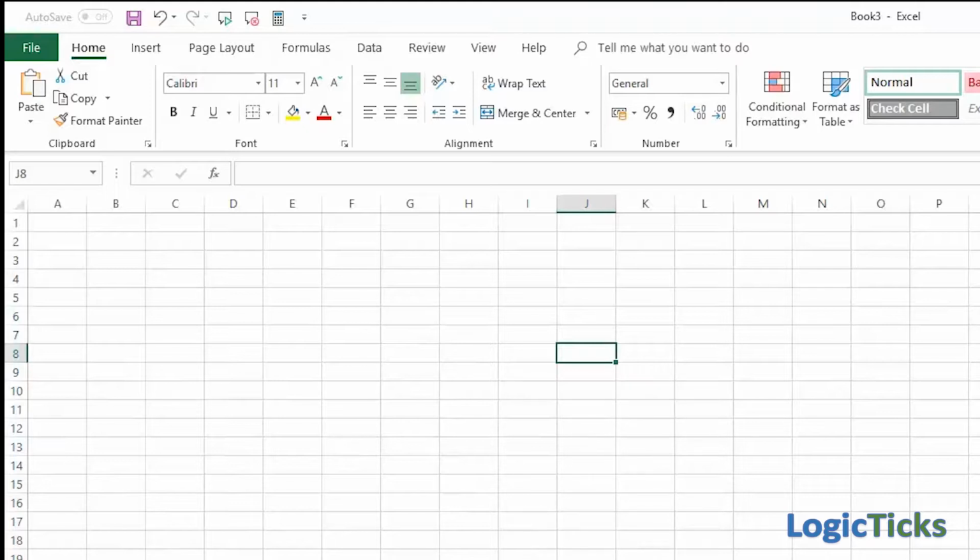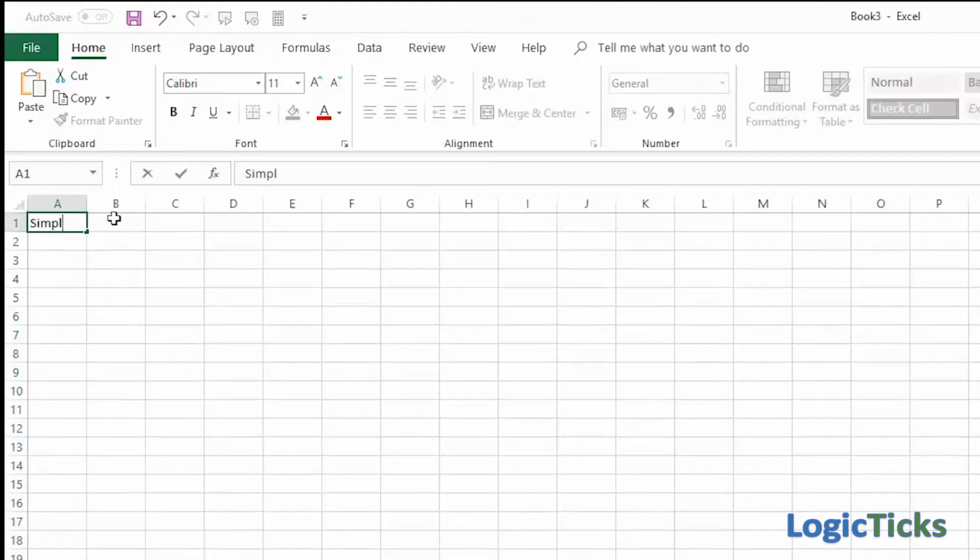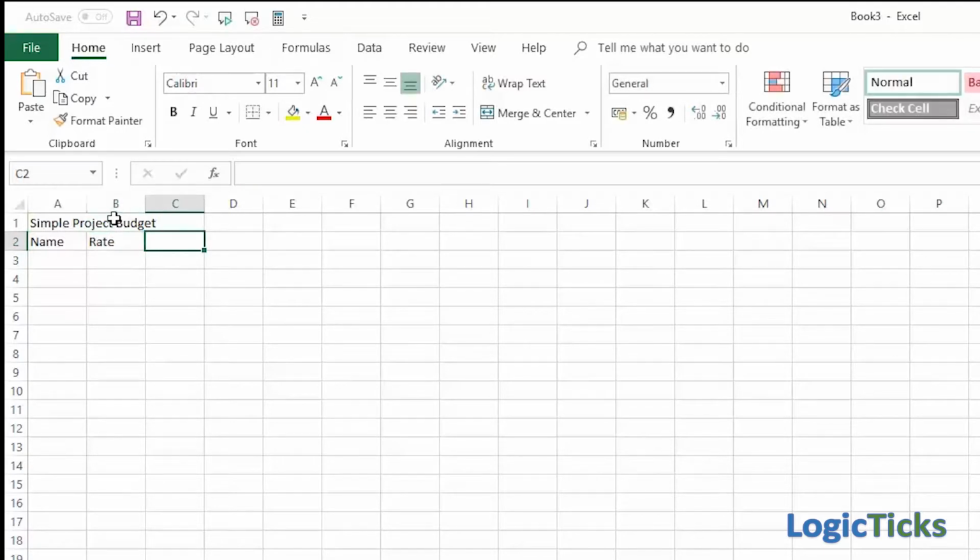So let's actually begin to put some data in. So we're going to put in simple project budget. So I've typed that in, and let's say I'm going to have name, a rate, and total days that person is involved in a project.